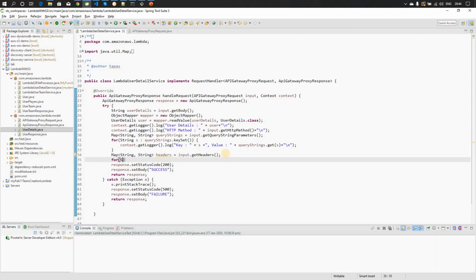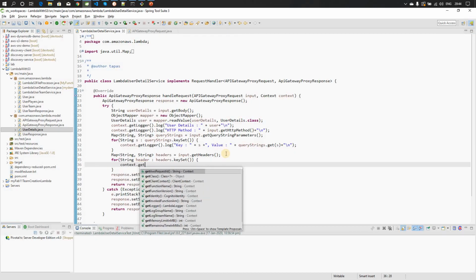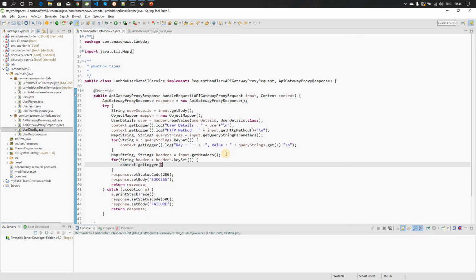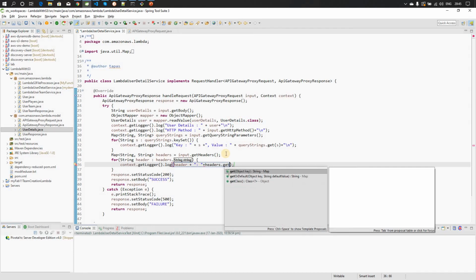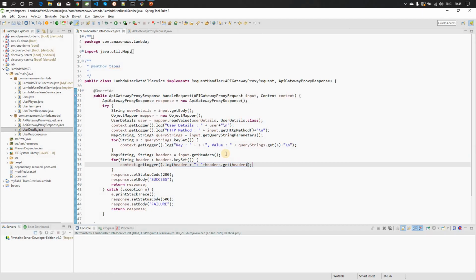Then the same thing we can do with the headers: keySet returns the keys, then getLogger().log to print the header name, a colon, and the value, using get on the header, so that it prints all the headers we put in. So I have just added one more line to print the headers.